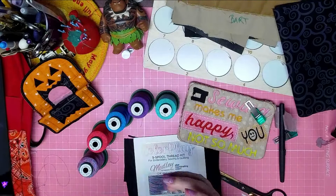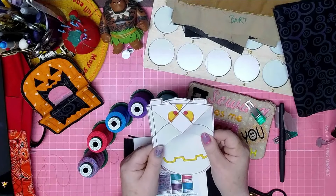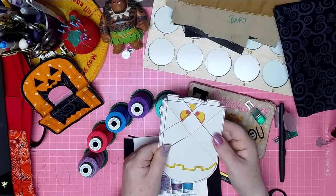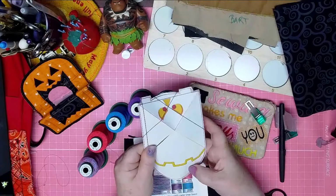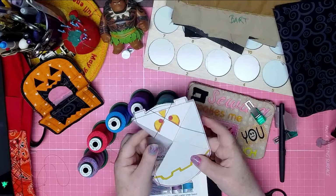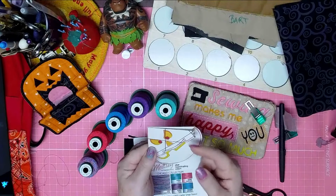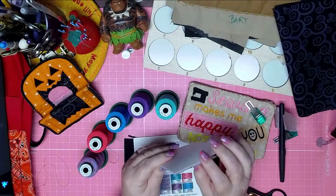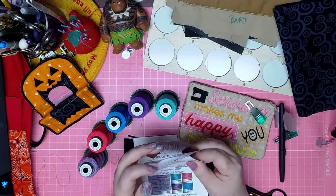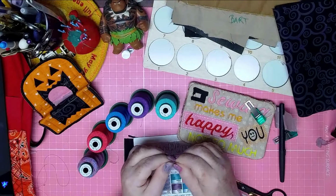This is another thing that I'm working on. I haven't quite figured it out yet, but I'm getting there. It's one piece, and then there's felt here and felt there, and then you cut one part out, and then you fold it like this. So it is a corner bookmark. I just got to figure out how to secure these parts down because you can't fold it.